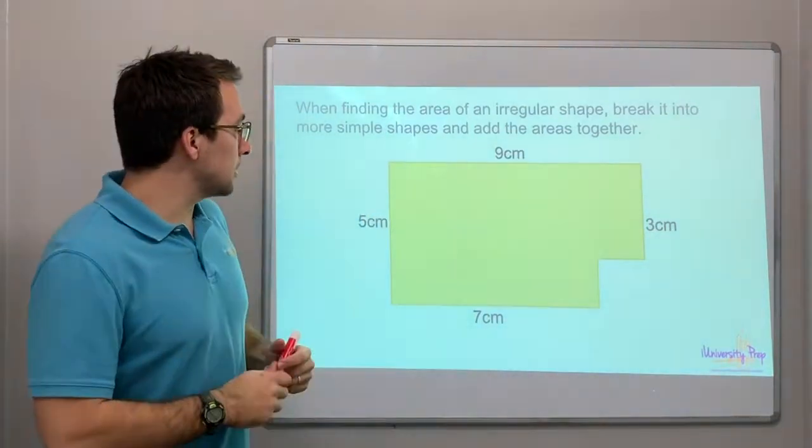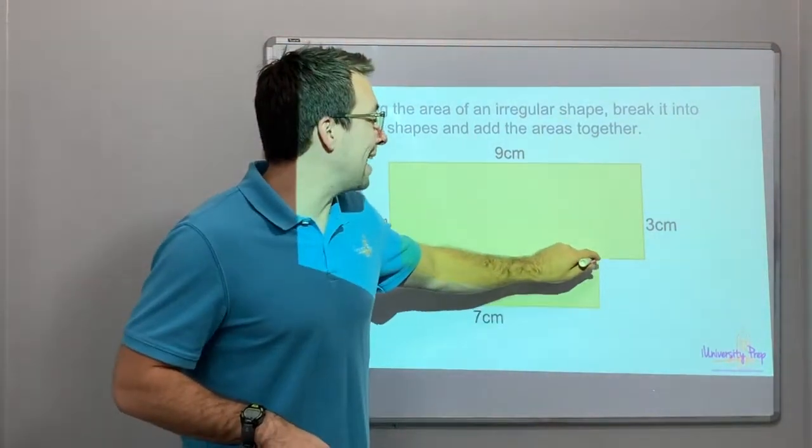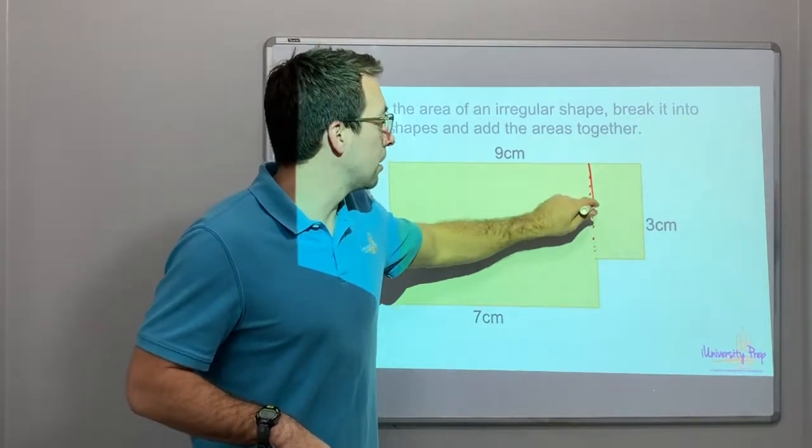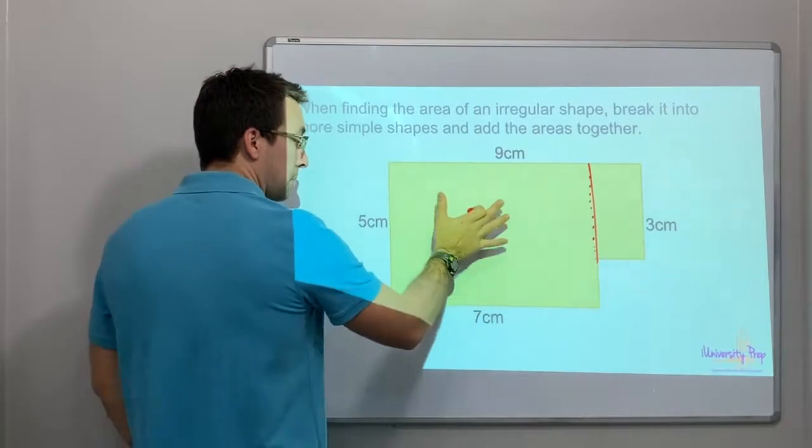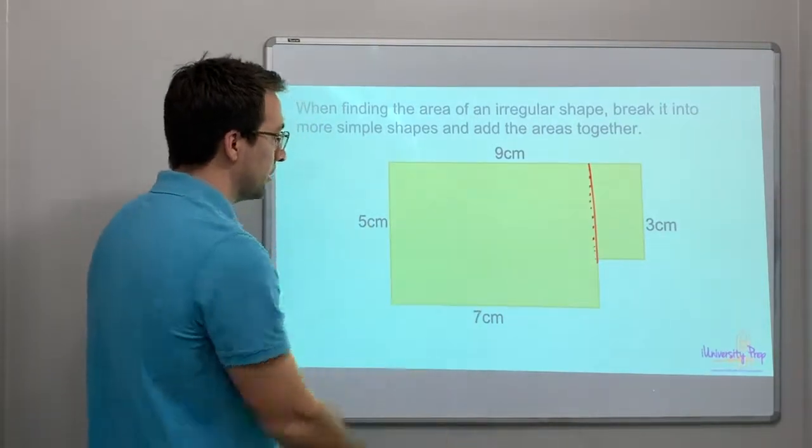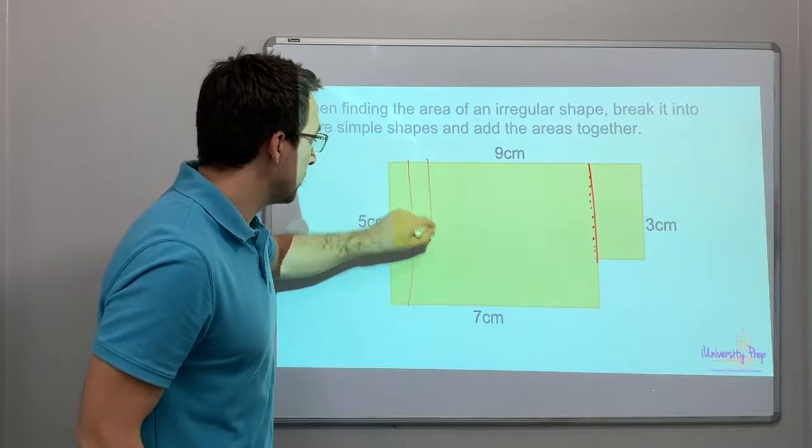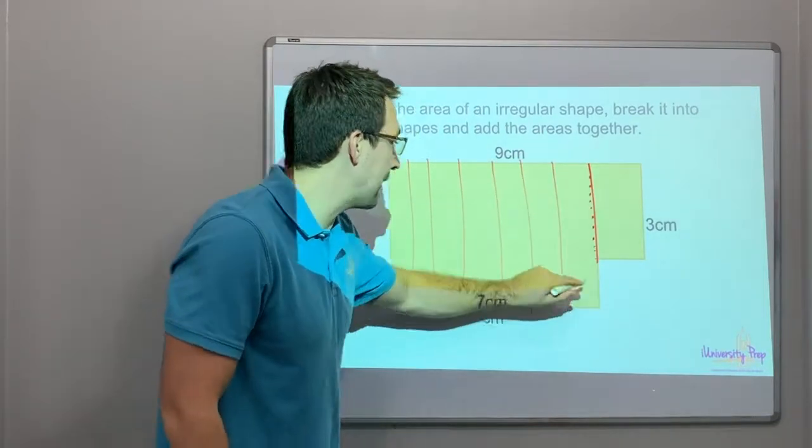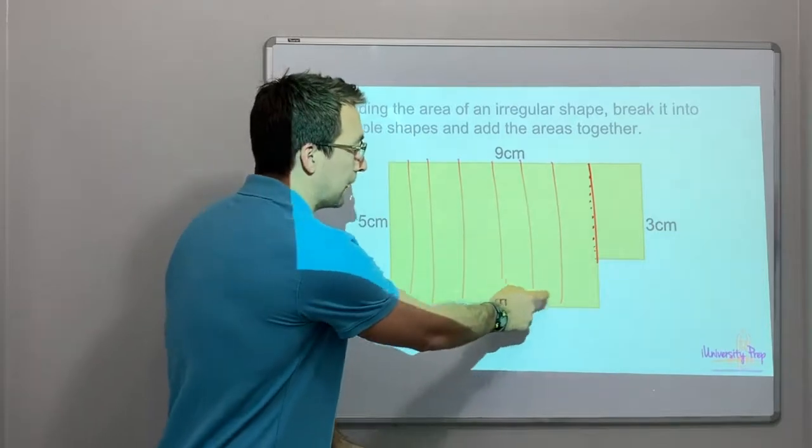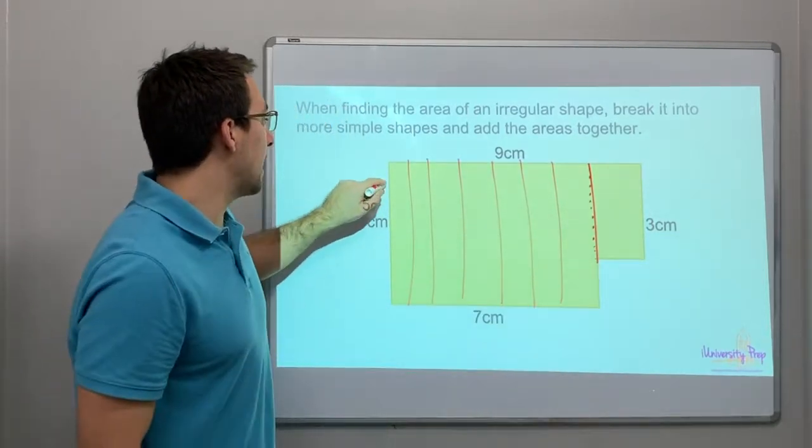So let's look at this. Could we add a line here? Yeah, we could. And then now you have an area of this big box that is what? 5 times 7. That's 7 and then 5.